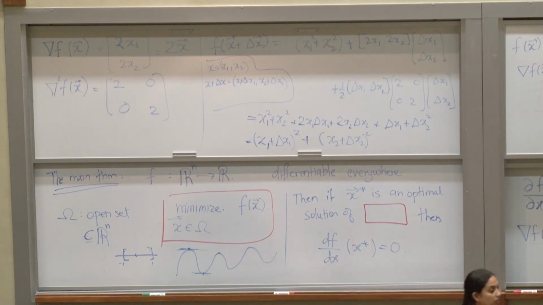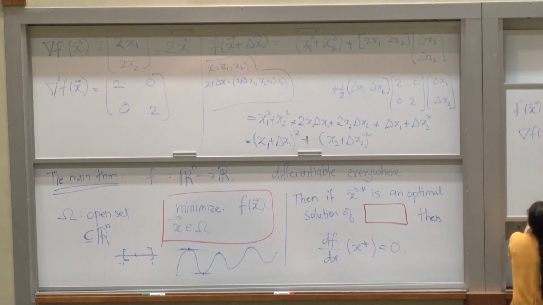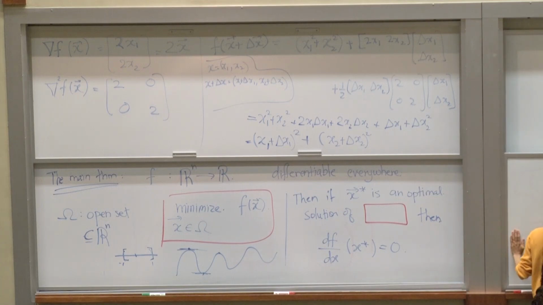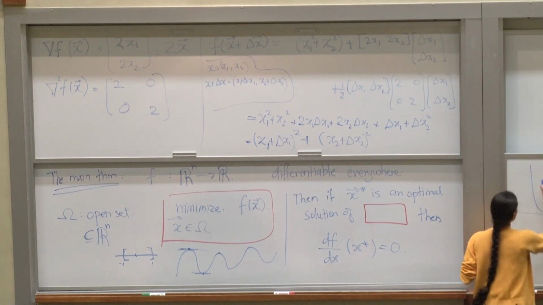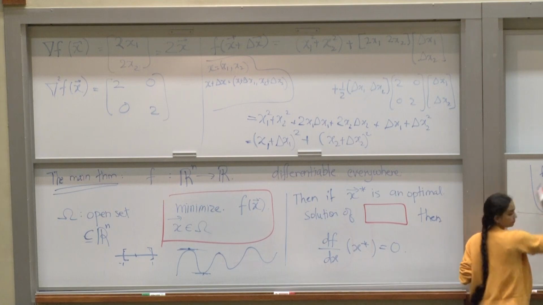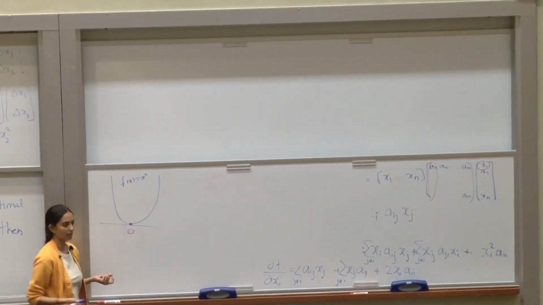Yes, question? Is the reason we don't consider endpoints because we're on an open set? So the question is, why don't we consider endpoints? That's a very good question. So let me answer that. The basic idea, and we will talk about boundary points and things like this once we get to LPs in the class, but let's just consider the function f of x equal to x squared. X squared, we know the minimum point, just intuitively, is at x equal to 0, right?